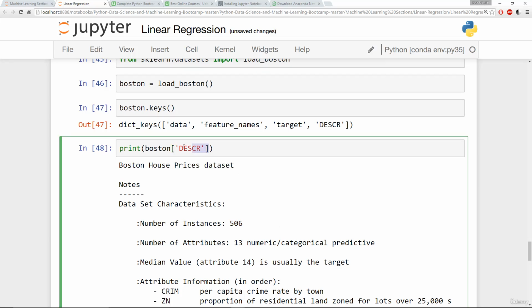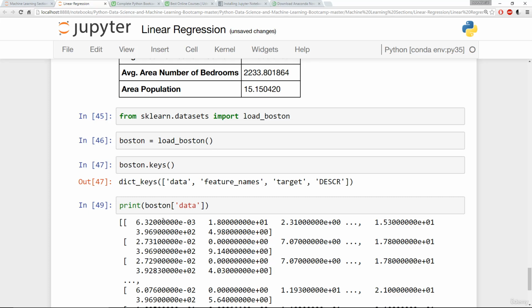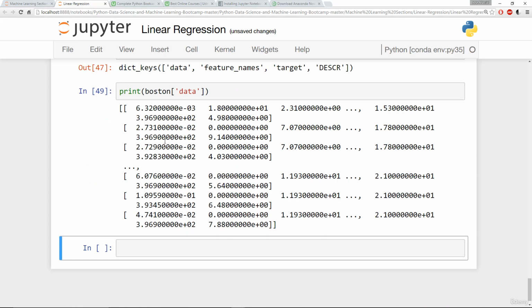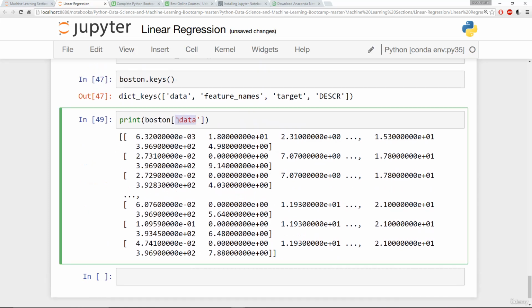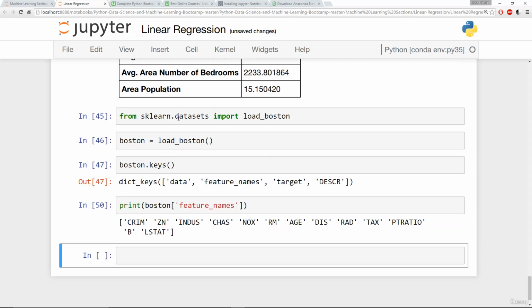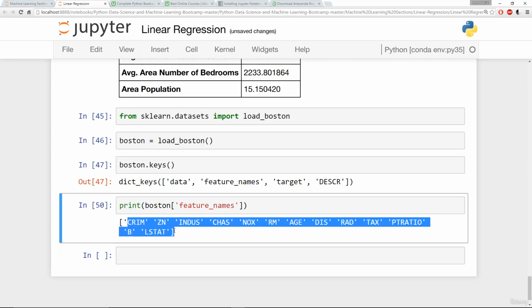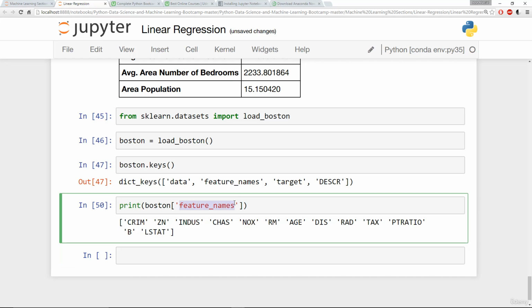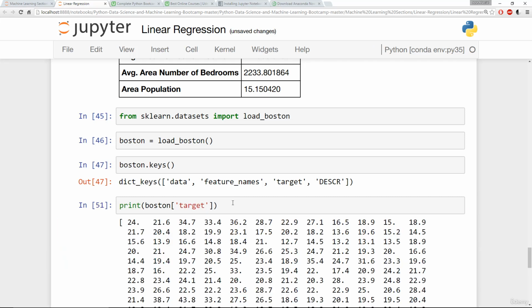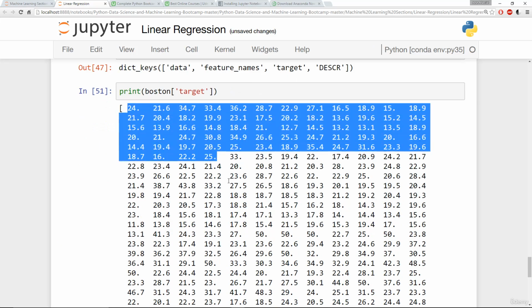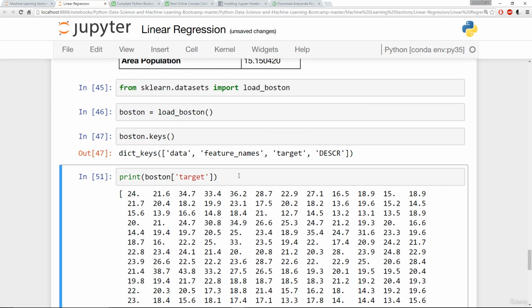If you want to grab the data itself, you can just say data, and you'll see here you have data, and then you can also grab the feature names, which are right here. It's essentially the columns of your data frame, and then you can also grab the target, and these are the target prices in thousands.